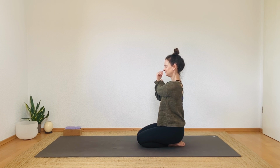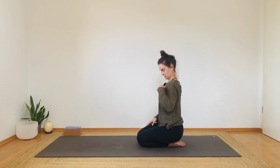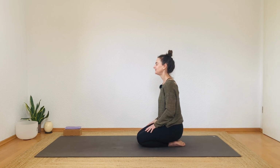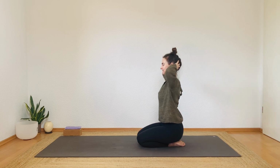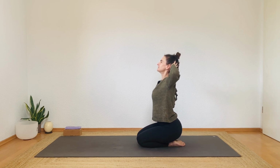Last inhale. Exhale, slowly lower the hands back down. From here, we'll move into a version of cat-cow. Let's take the hands behind the head, and on your inhale, lift the chin and chest and the elbows back. Stay here for a couple of breaths.